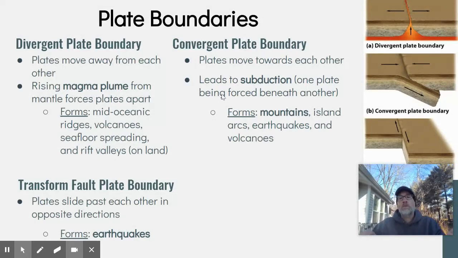Last one, convergent plate boundaries, as the name implies, two plates hit each other, and they can do different things. One is subduction, where one plate actually goes underneath the other. And what those do is create mountains, as you can see in this visual of mountain building. So I'm going to be talking a little about that, and volcanoes.